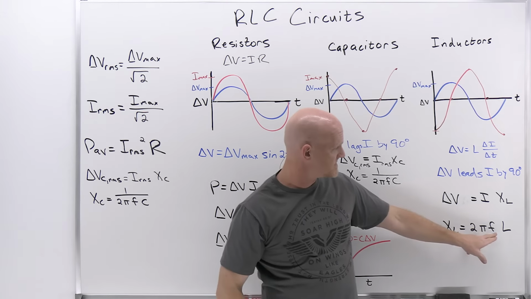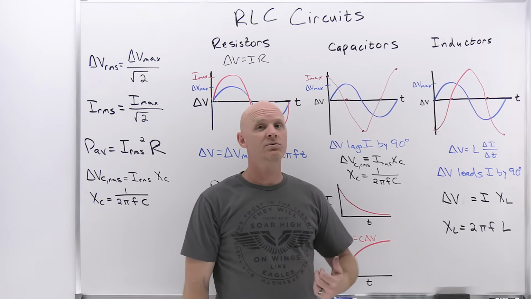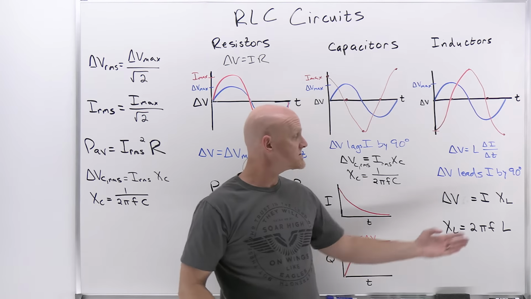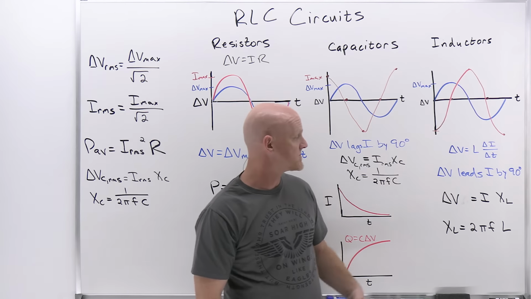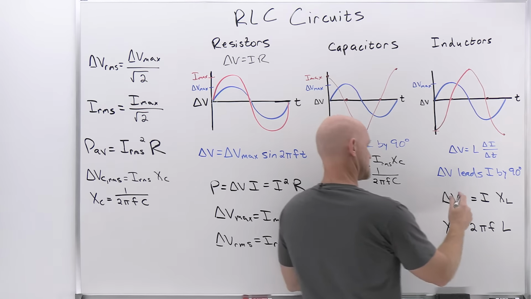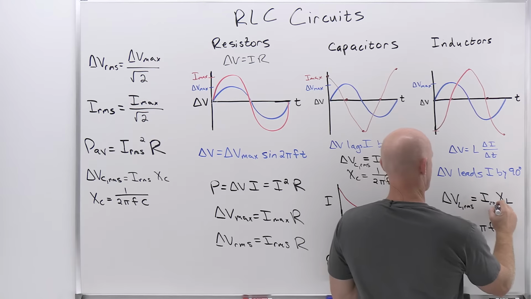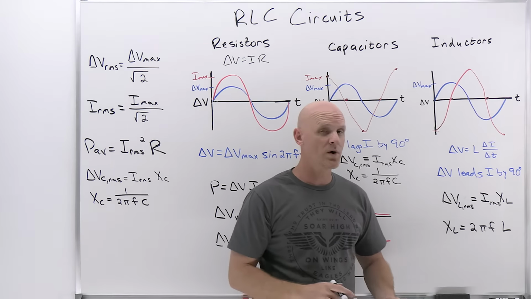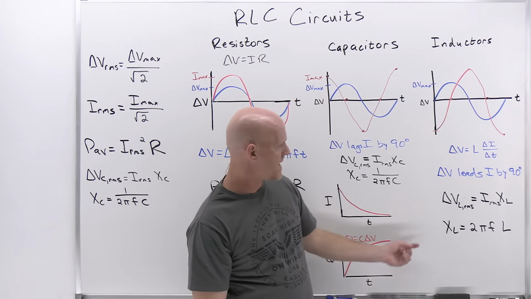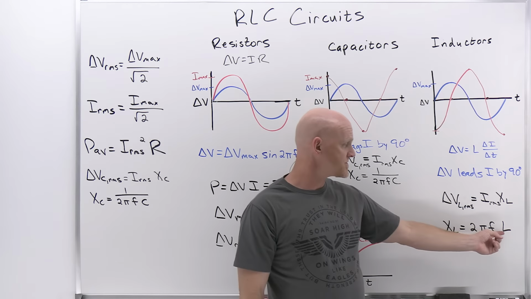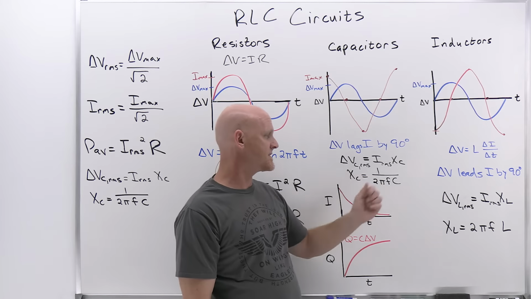And if you plug in the frequency in hertz and the inductance in henries, then your inductive reactance will have units of ohms, just like it should if it's taking the place of resistance in an Ohm's law-like equation. Now we typically write this as delta V L RMS with I RMS as well, similar to what we did with capacitors. So the last thing is we want to make sense of why here the inductive reactance is proportional to the inductance, kind of the opposite relationship we saw between the capacitive reactance and the capacitance.